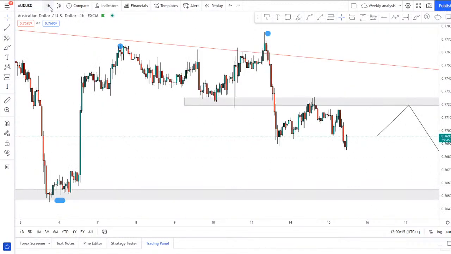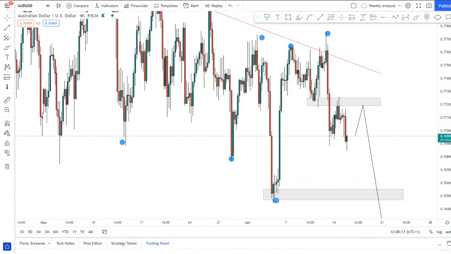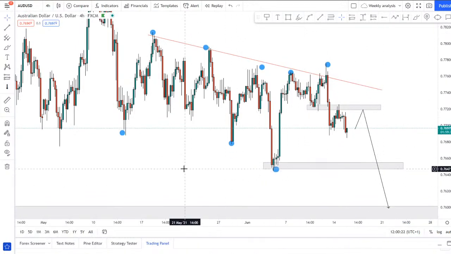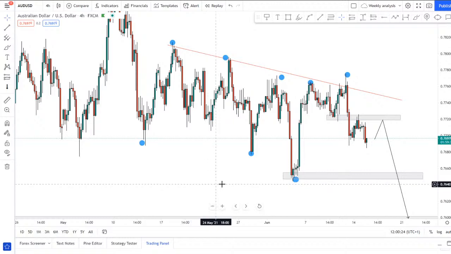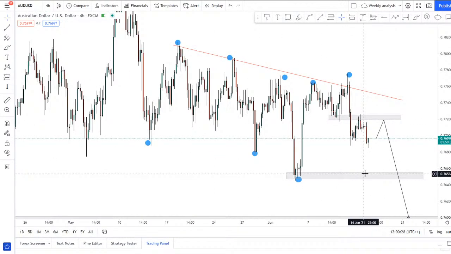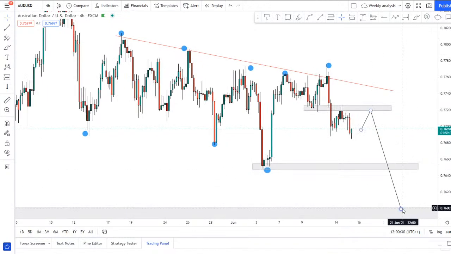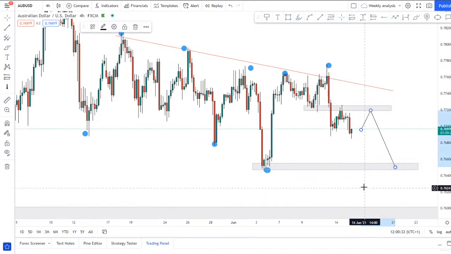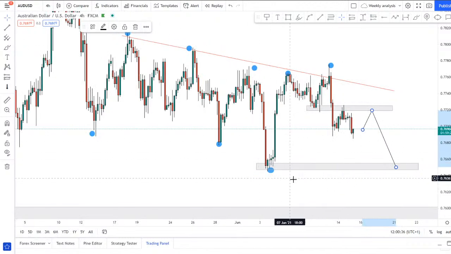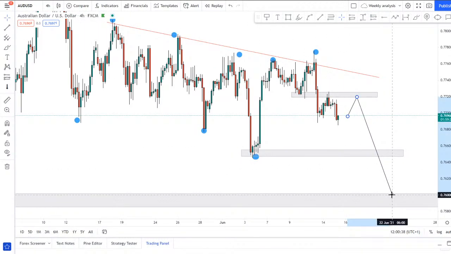So I'm going to start with AUD/USD. Again, bias is to the downside, expecting more to the downside for AUD/USD. You have price support, trend resistance here, nice rejection. So I'm looking for a move back down into 0.76550, this area, that prior low, and a break of that will take me into 0.76.